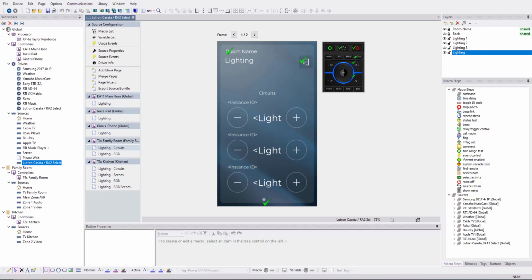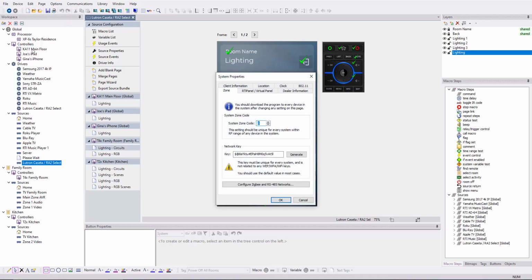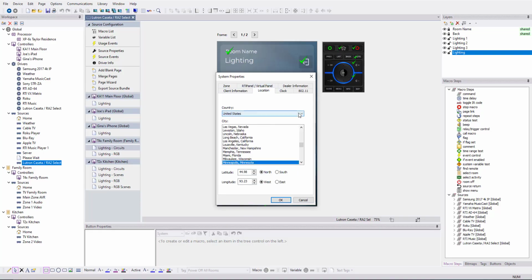Let's talk about our integrated system properties, or our system properties that are inherited. We all know that every project has overall system properties. So if you select File, System Properties, here's where you go and set your location and your clock. And let's do that. So we'll set our location.